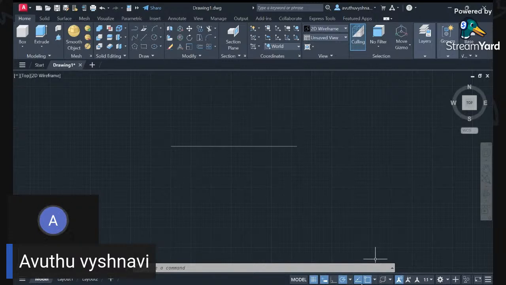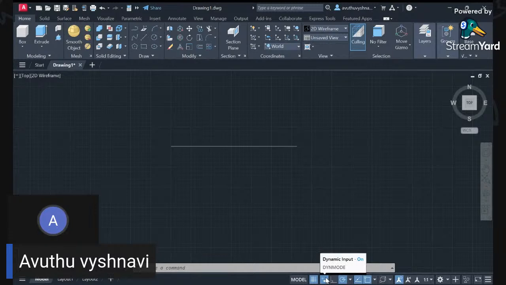At the bottom of the screen we'll see all these small boxes, which are called status bar toggles, and I'll explain each and everything for you. So this is called the grid option. In the drawing panel, we are seeing the grid like bars. We can turn that off if you switch off that option.